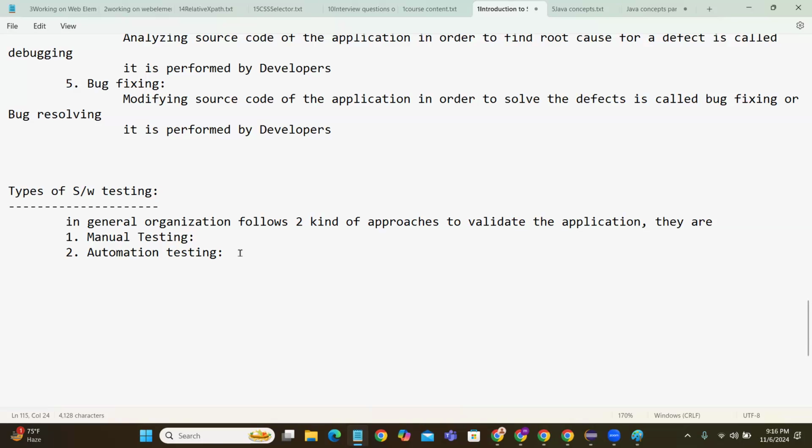The first one we have is manual testing. Try to understand what manual testing is.